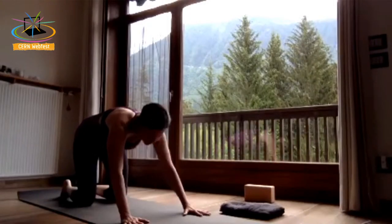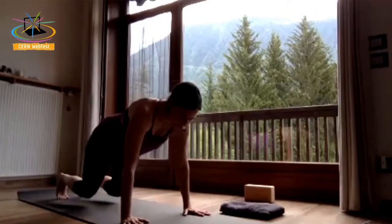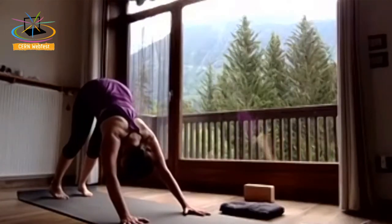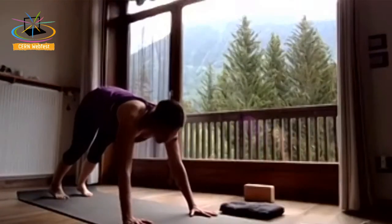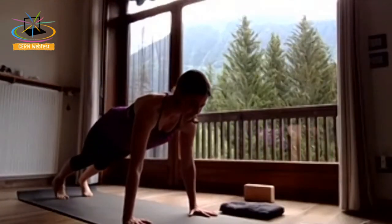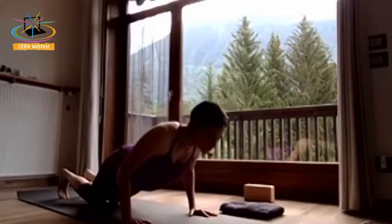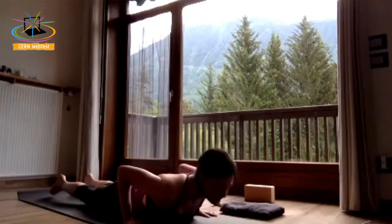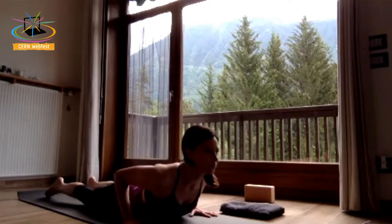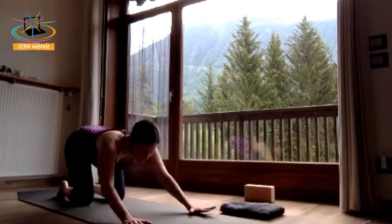Inhaling all fours. Exhaling, curling the toes, sitting bones high. Inhaling for plank, core engaged. You're in a straight plank. Exhaling, knees to the floor, all the way to the floor. And inhaling, sternum forward and up. Exhaling, sitting bones to the heels.